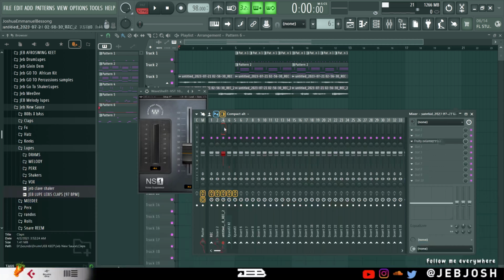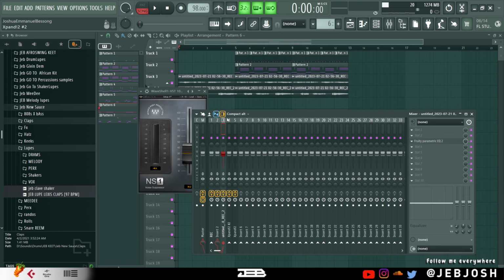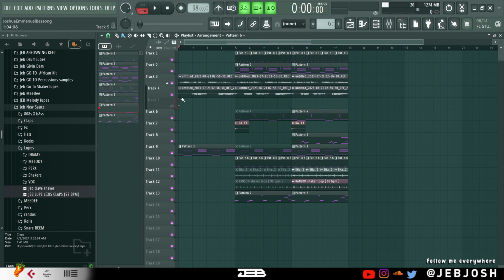That was for the backup. I just mostly added more EQ to cut out more of the low end. Then I sent more reverb to it. I don't think I sent reverb on the main channel, but on the backup vocals channel, that's the one you're hearing. It's just reverb that is doing all that space.